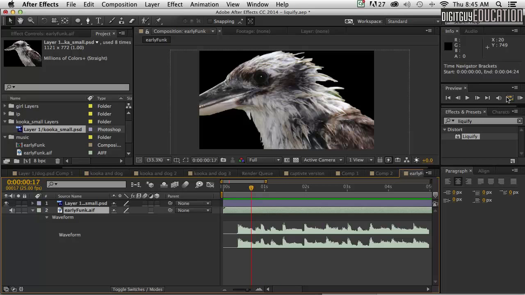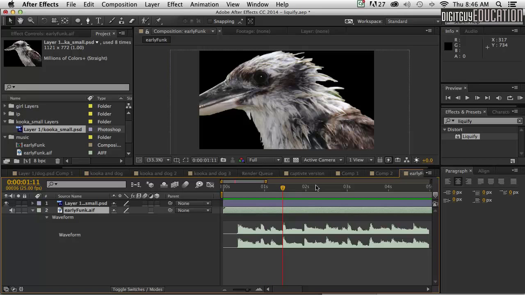And if we play it, we can actually see that. Let's have a look. 3, 4, 1, 2, 3, 4. You can see it's in 4/4 time. This is not a music lesson, but it's pretty easy to see that that's the first beat of the bar, and that's the second beat, and so on, because of these little peaks here. So let's line that up.